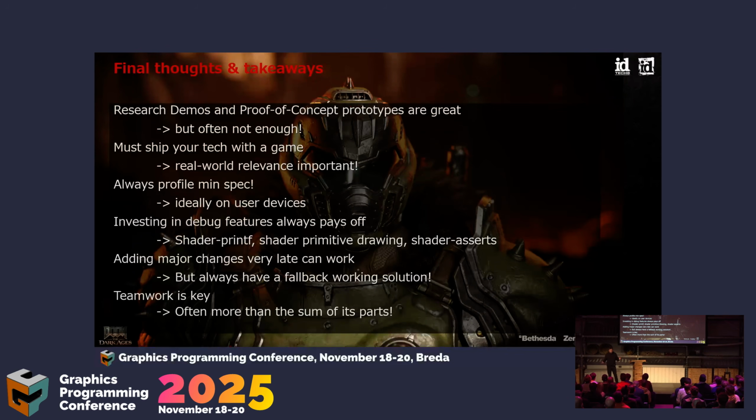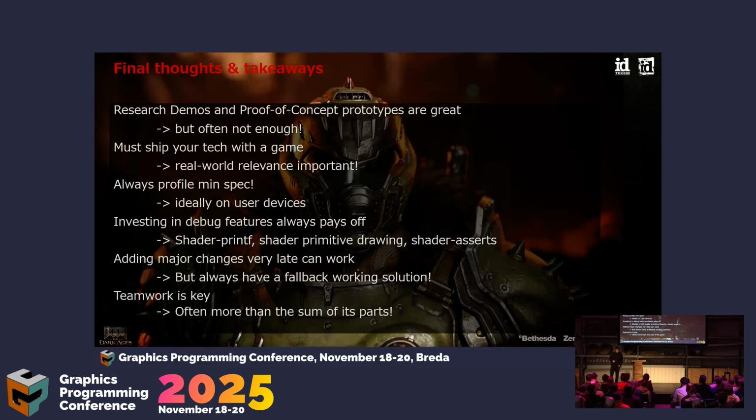So a few thoughts about development practices, our team culture, team interaction, and things like that. In my opinion, research papers and concepts on the ideation stage are great and important, but often they don't really translate well into practice. Often they work in lab conditions. Therefore we think that if you build new tech, you ideally have to ship it with a game, because this way you have to test everything against reality. And this is really, really important, at least for us.